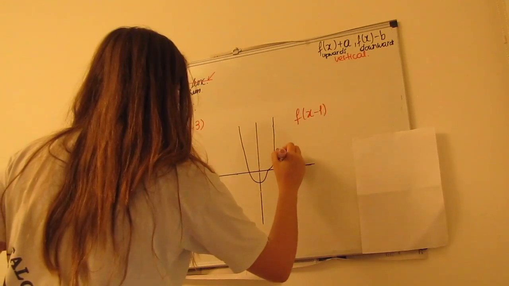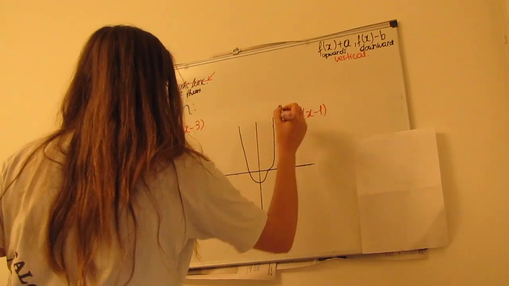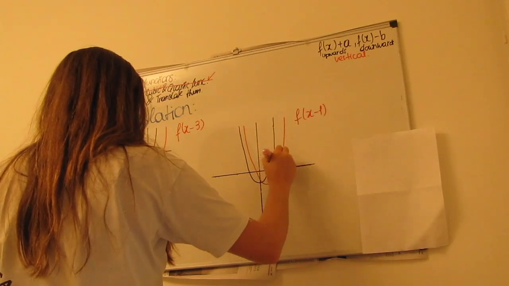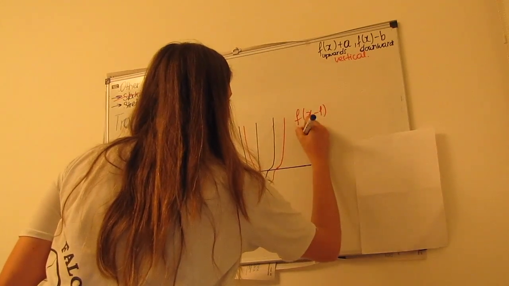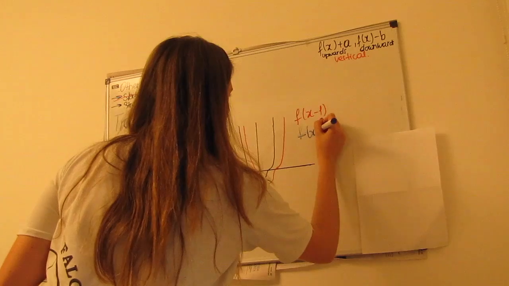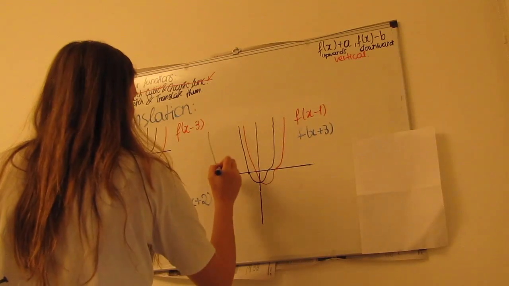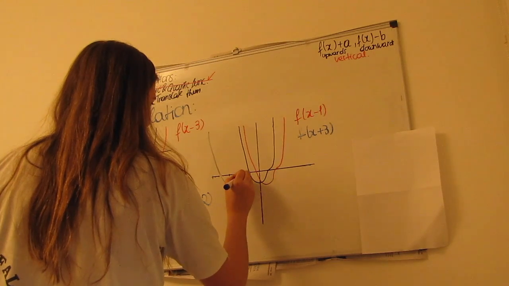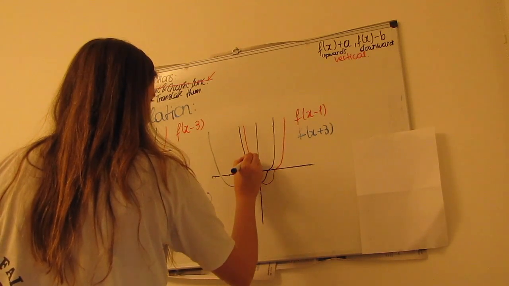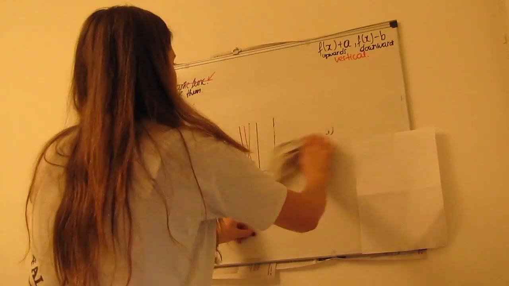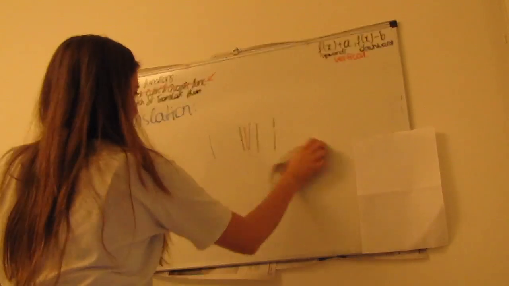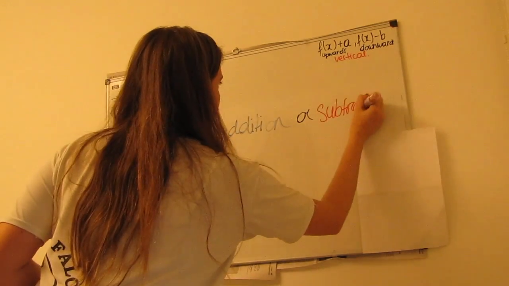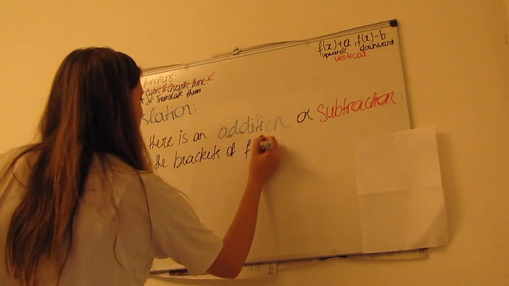This would mean I'd have to drag all the points of that graph once to the right. And after all, minus 1 is a negative number, so I'd have to drag it to the right. Now, f of x plus 3, this would mean I'd have to drag my original function 3 times to the left. Now I'm just quickly going to write down another quick summary on horizontal translation, which would also be useful for you to write down and have.